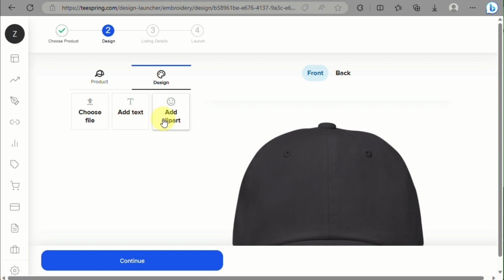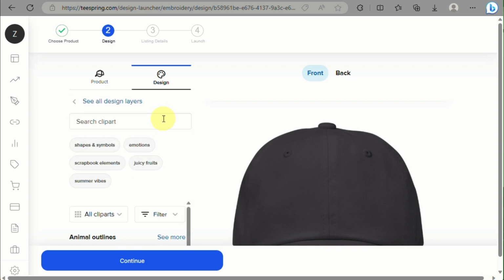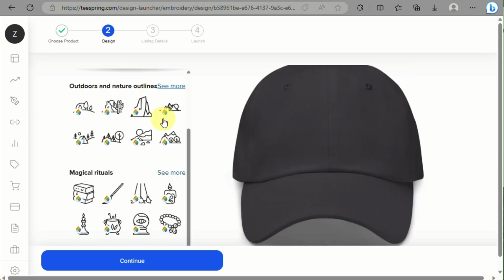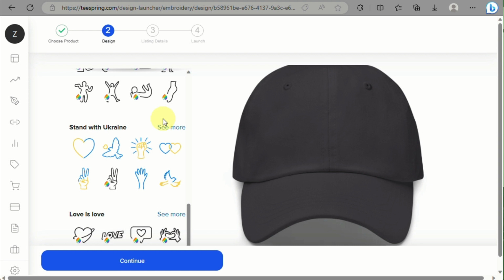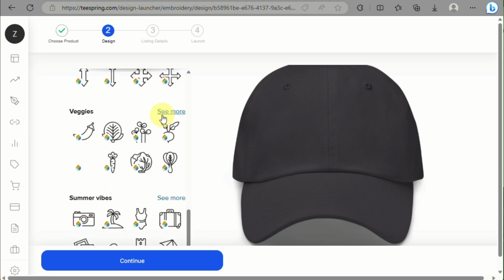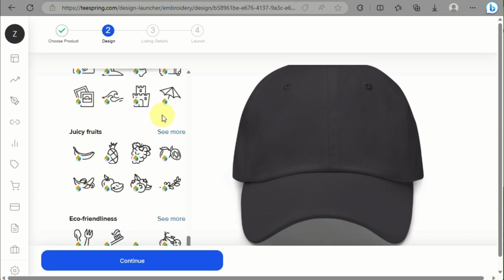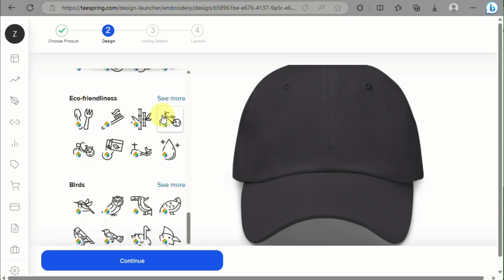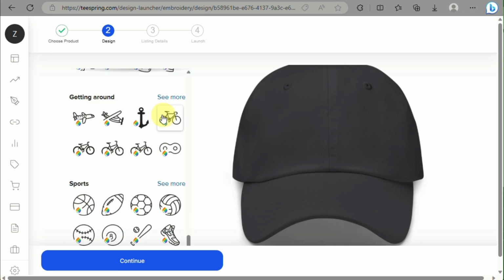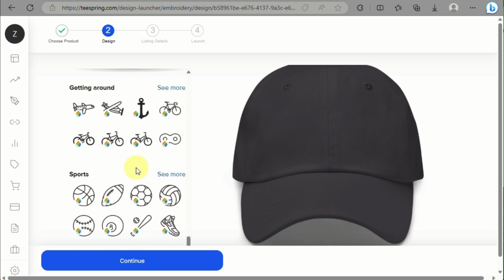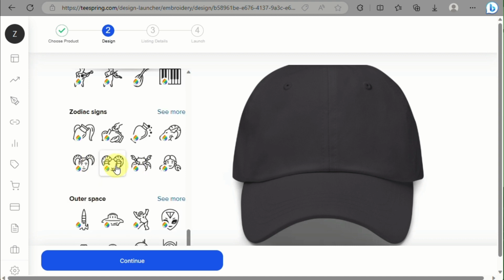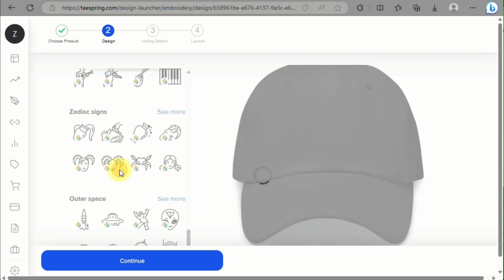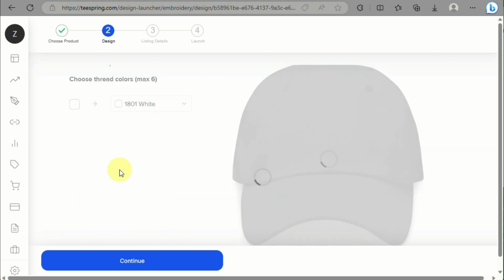So here, when you click on design, the tab just right beside the product, this is where you'll be able to either upload your own design. You can use a clip art that Teespring will provide you, or you can just simply type or write the text. And then you can just choose the font, what color the text is, and then you will definitely be able to create that design into the cap. So here I am working on a clip art. I just want to add a clip art here into the cap or the front of the cap. So I'll be using one of the zodiac signs like Aries right here.